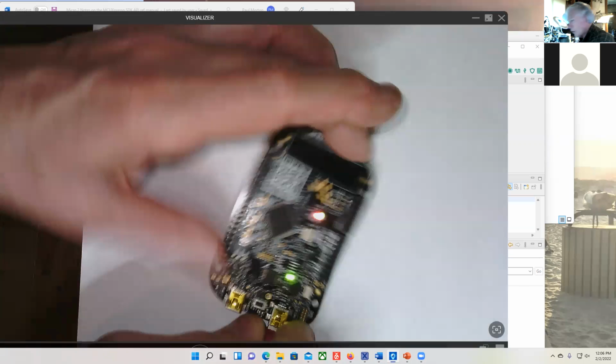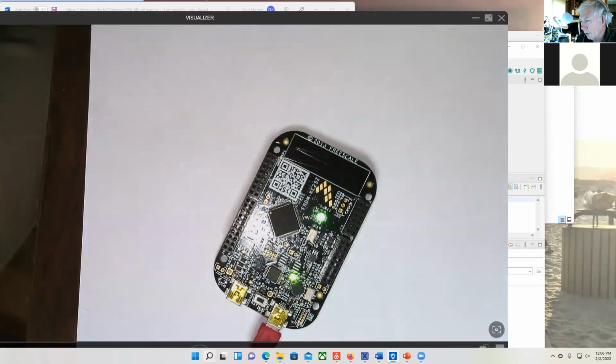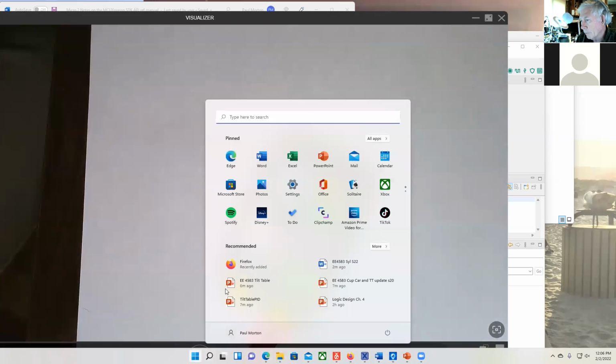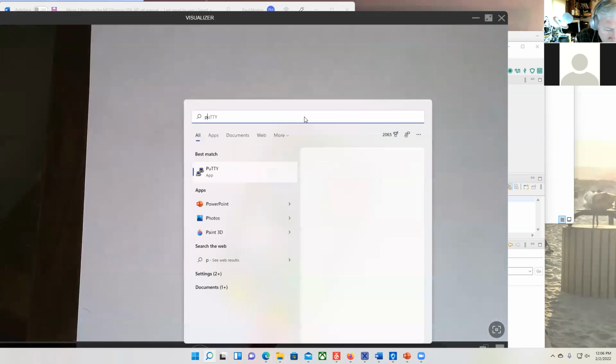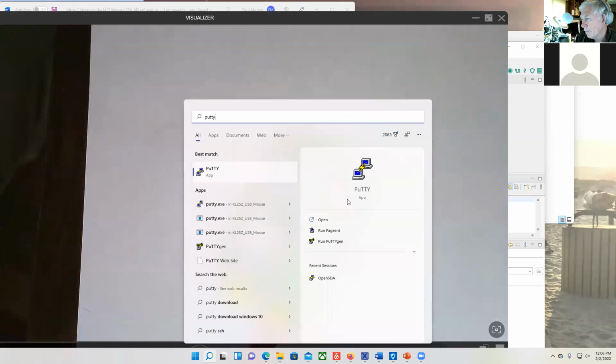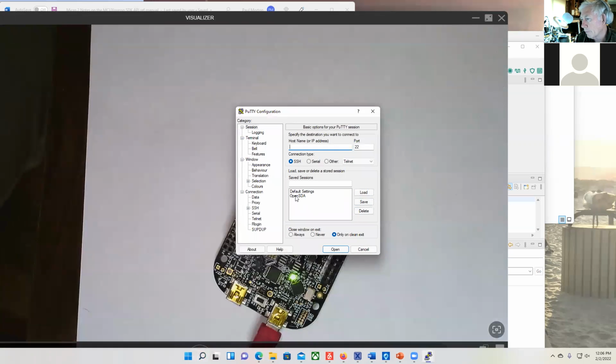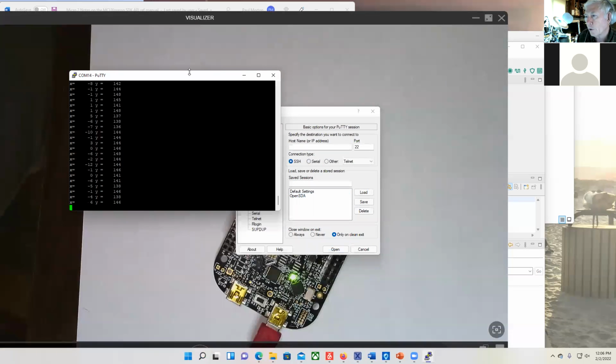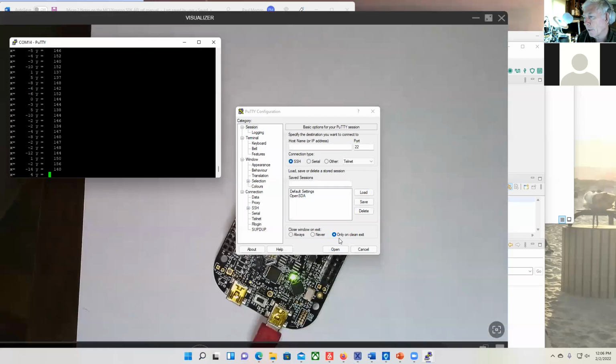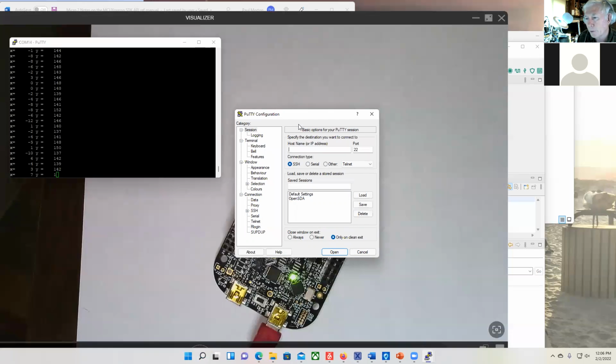Let me open up a PuTTY window too. So you can see it's printing out. I don't know why that didn't go right, but it didn't.